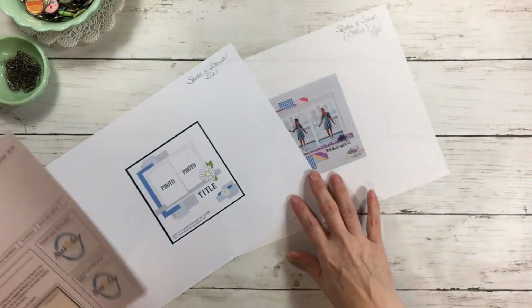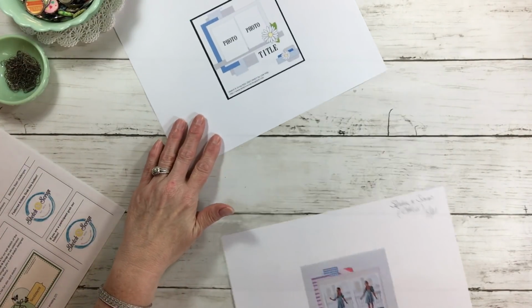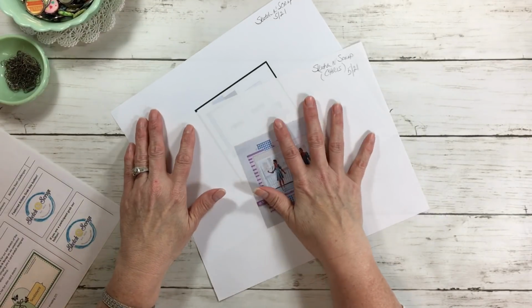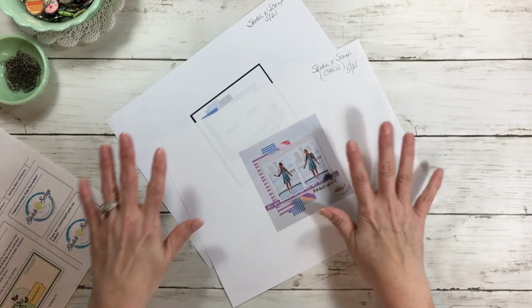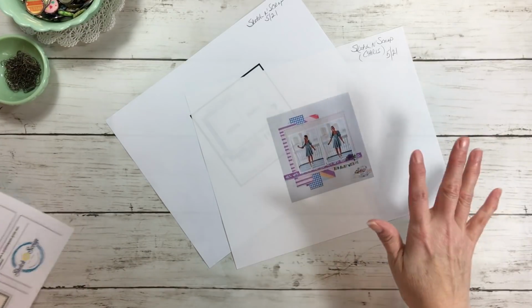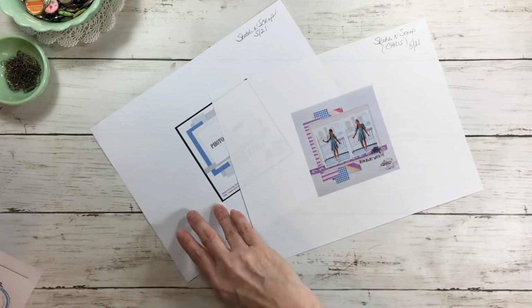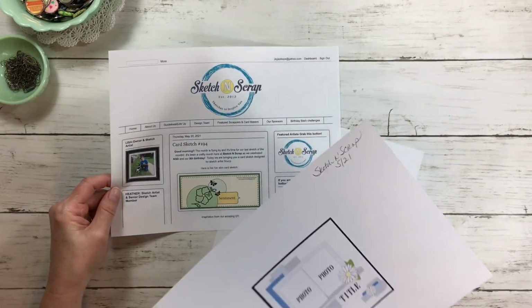So there's the sketch, and then this is what Chris did with that sketch. Isn't that beautiful? Love that. And when I do print out inspiration, I do try to print out the info so I can give credit. And Chris did a great job with that. I love the colors, of course. The photos are dear as can be. So Sketch and Scrap, definitely check them out.